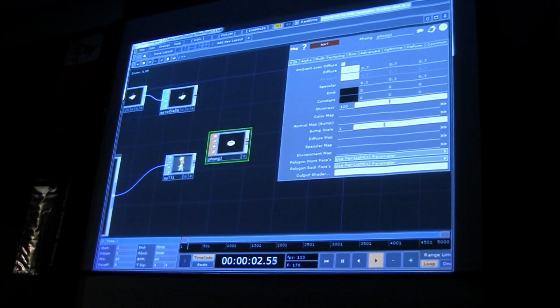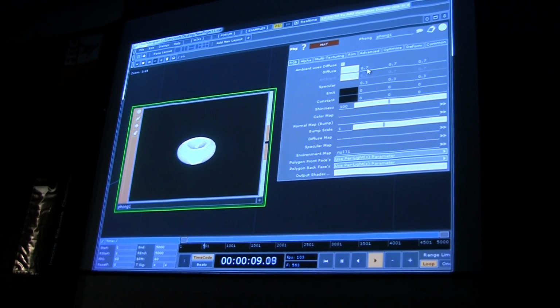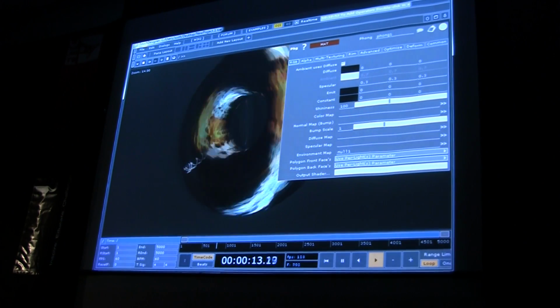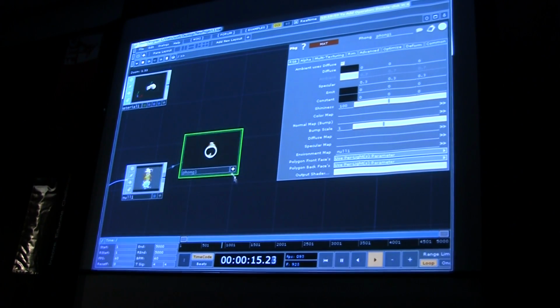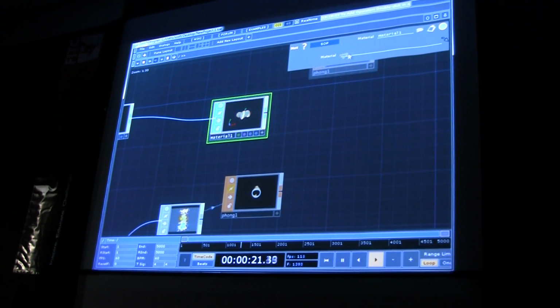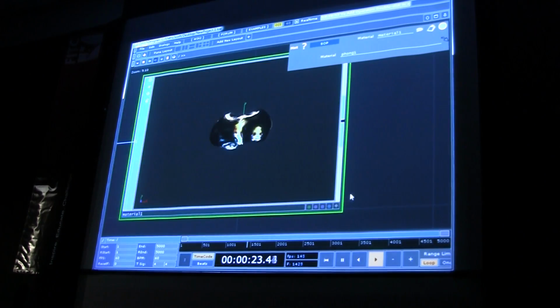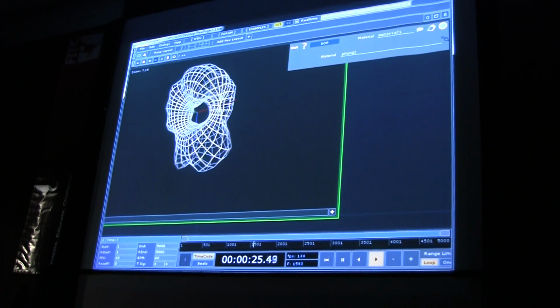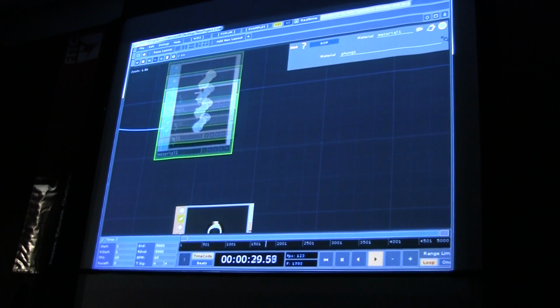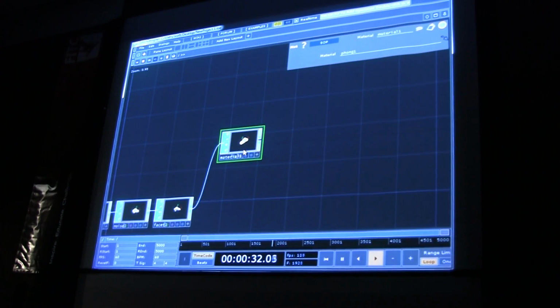And now I can just drag this texture operator into one of the parameters for my material, and instantly I've got, I'm using that as a reflection map. And then I can reference this material in the parameter of this material operator and apply this to my noise torus. So, you know, I mean, these are really simple gags. I just wanted to give you a general understanding of what the program workflow is like.